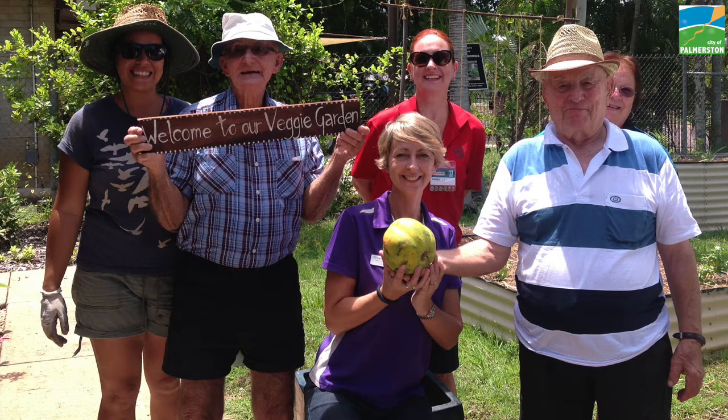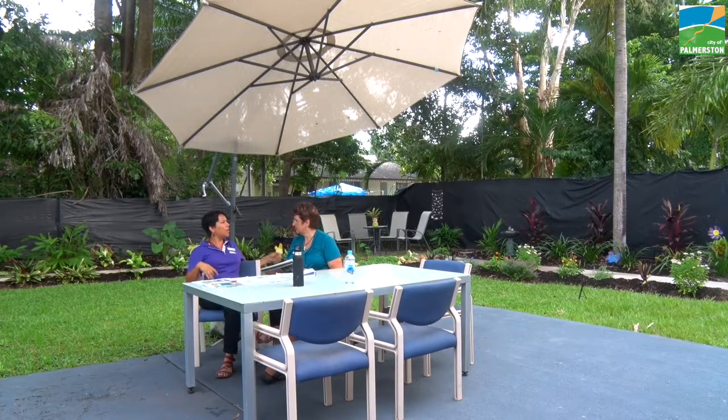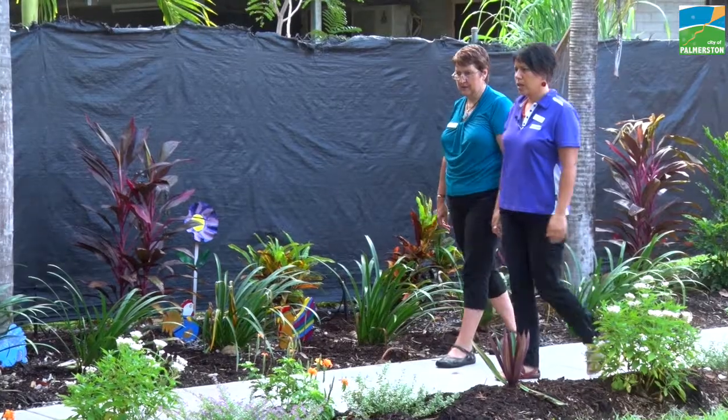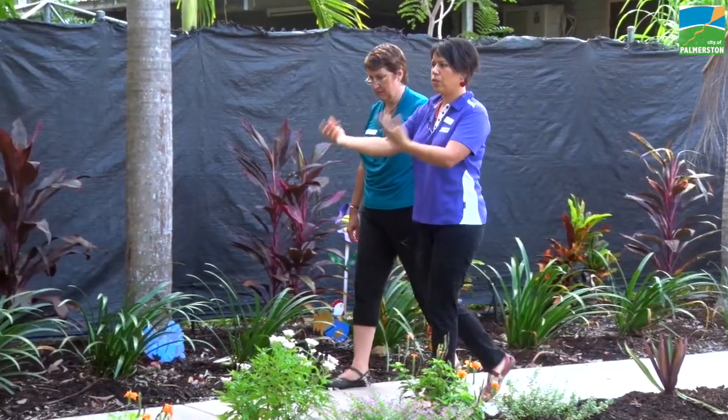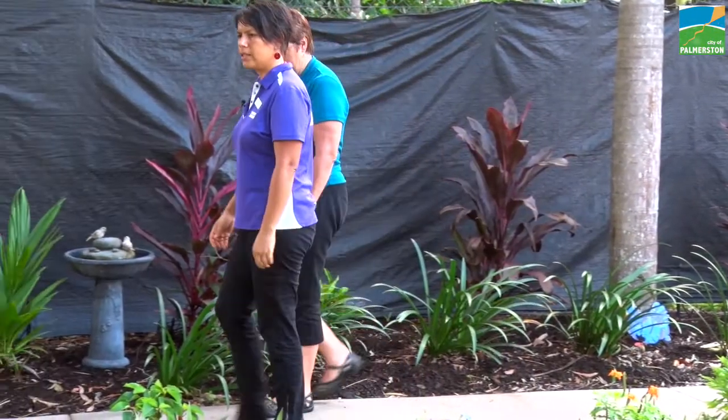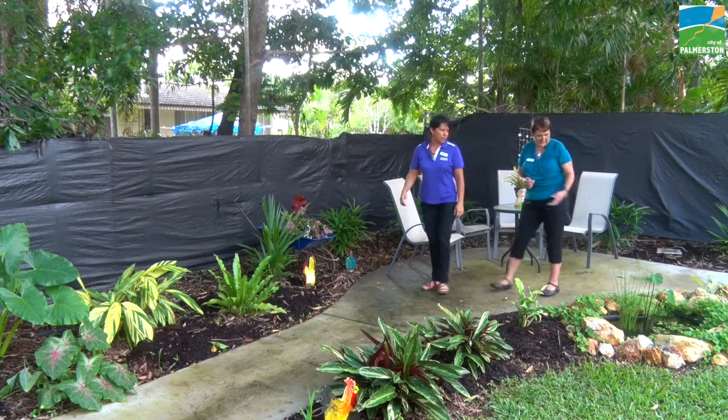Fantastic. And so obviously, because we're working with people with dementia where they have changes in their memory, changes in their ability to plan and find their way around places, changes in some of their behaviours, orientation is really important. Yes. For example, one of very important part of this design was to make the path one loop path, so it's in concrete, and our clients, they can follow this path and they can be always oriented, and we have some features in the garden that help them to be oriented in the garden also. To find their way. Yes, find their way.